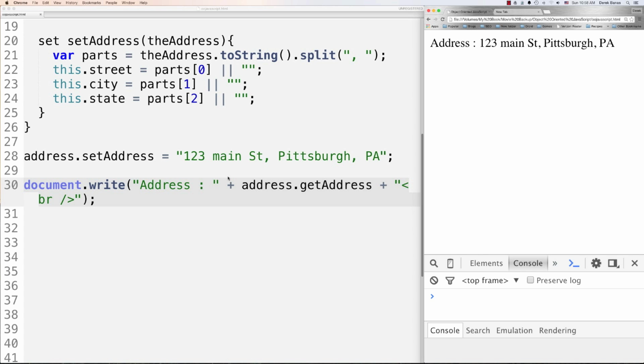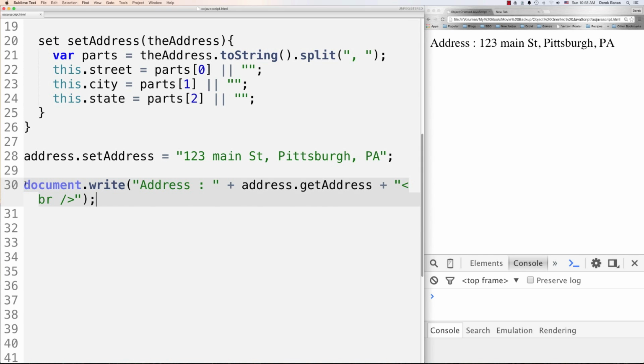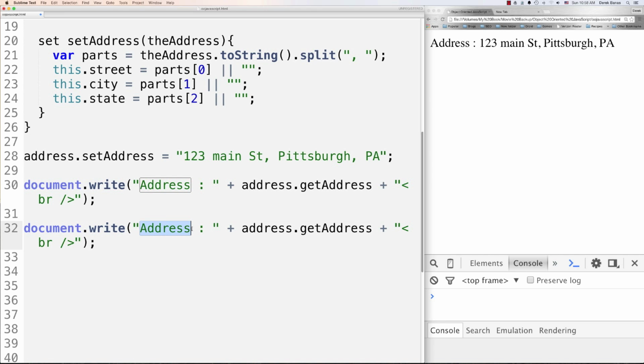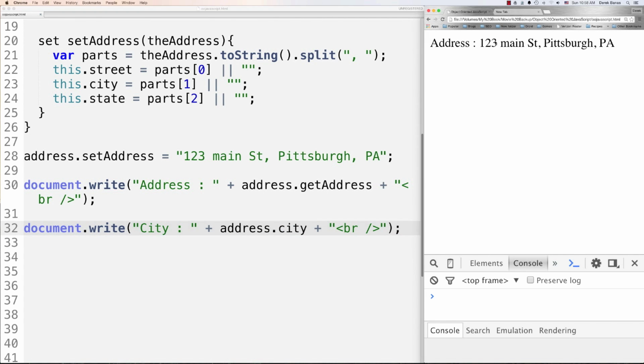And of course, we would also be able to come in here and print out just one of those items because we divided everything up. So we could do something like city, and then we could just call the specific variable inside of it, and it's also going to print out the city. So there's one demonstration on how to use getters and setters.